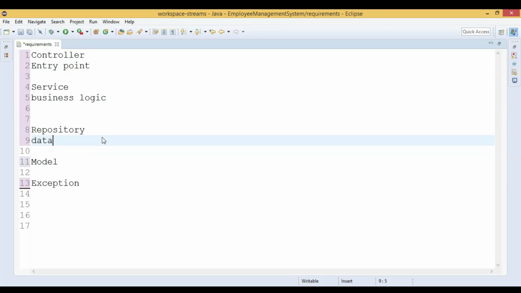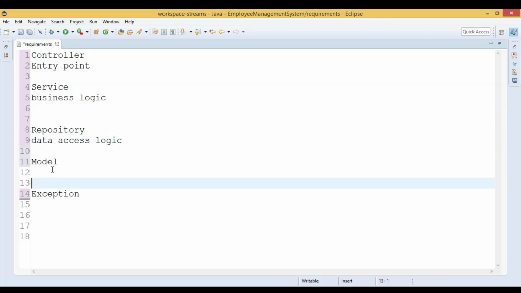That is, when we store data or any objects in persistent storage like a database, we use the data access logic. How to interact with the database, how to store data, how to access data, all those things we write inside this repository layer. The model layer uses the model classes.